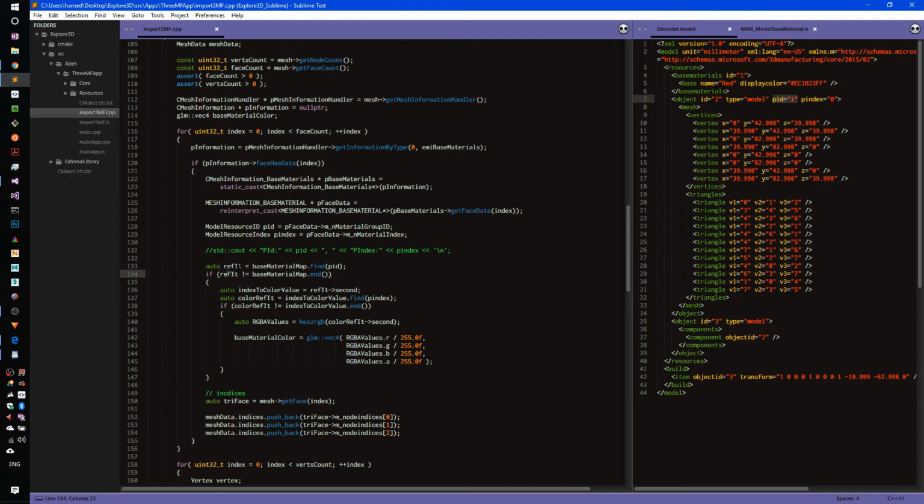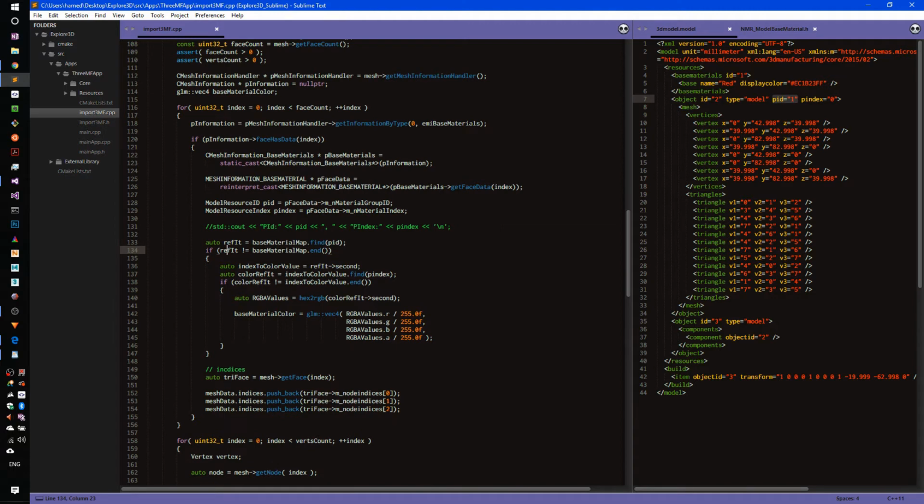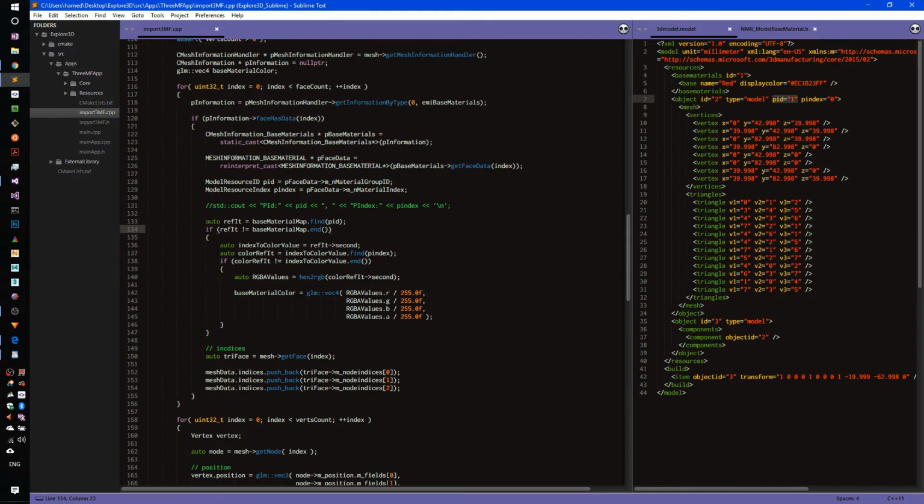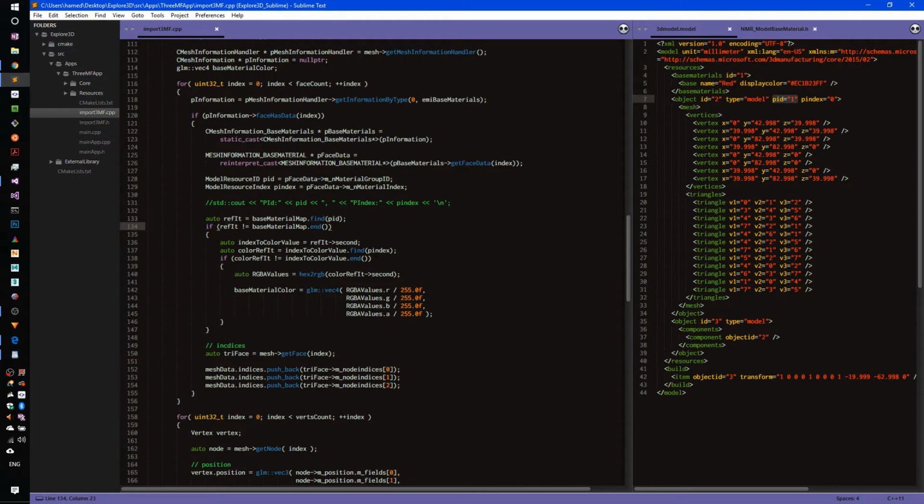With this iterator we can see if we actually have this element inside our map. If we found it, we get the second, which is our map value, this index to color value, and we find out the P index inside here. So we search for the P index inside this map, okay?